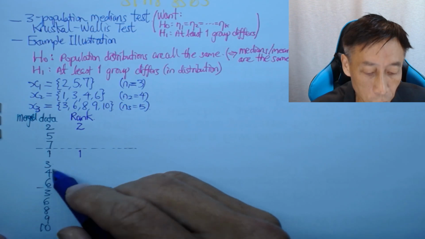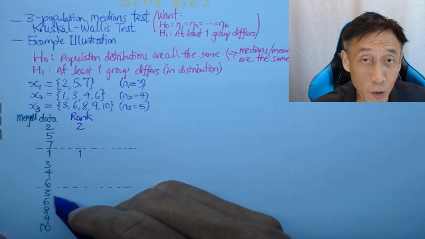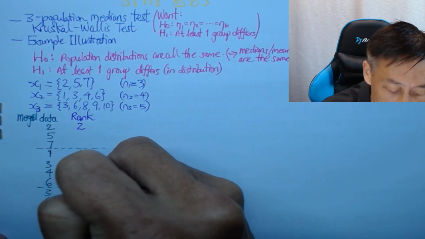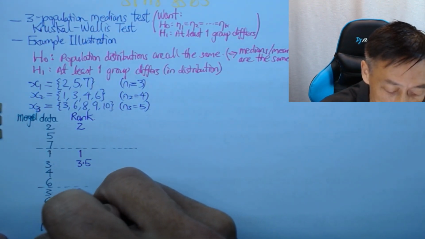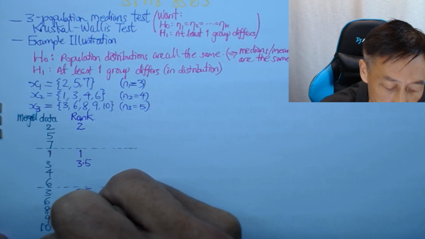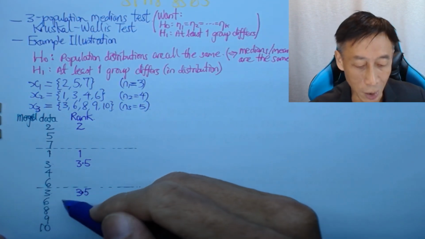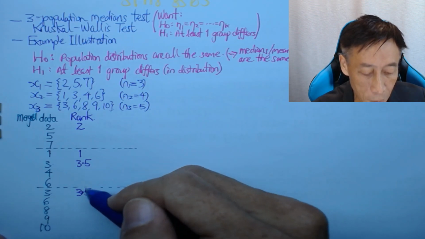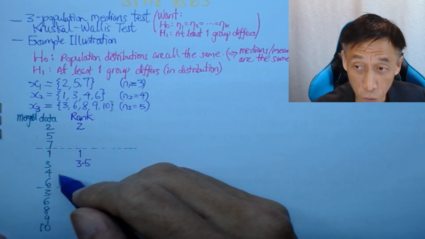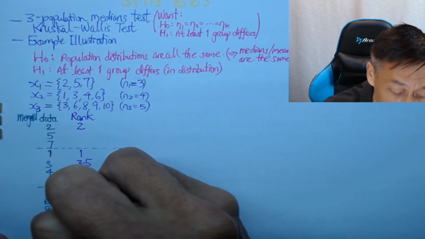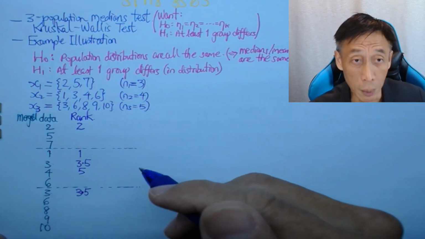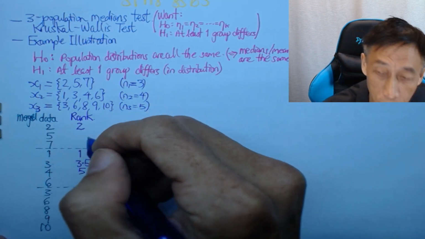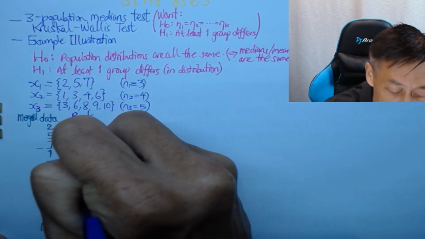So 3 and 4, we want to average them to 3.5 and associate that with both these numbers, because we can't distinguish which one should get rank 3 and which one rank 4. So ranks 3 and 4 have been used up. The next number, number 4 here, should get a rank 5. Then anything higher, 5 here, will get a rank 6.